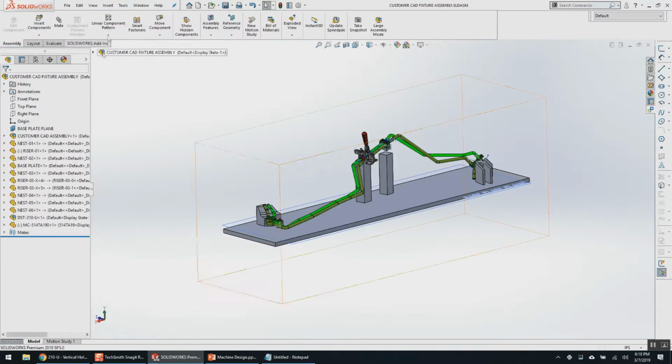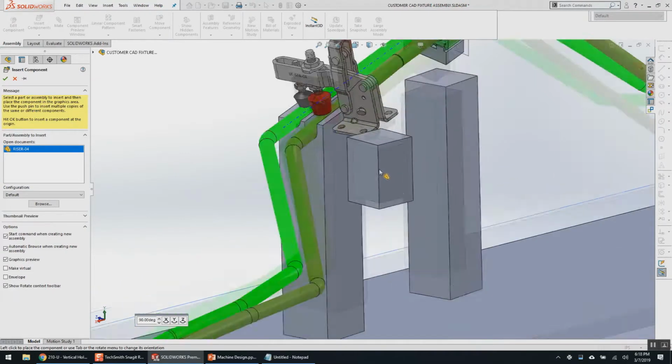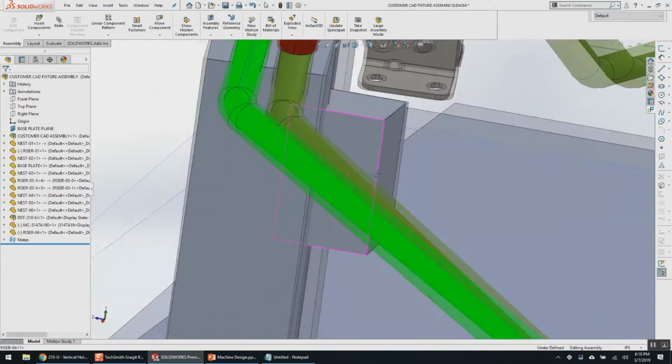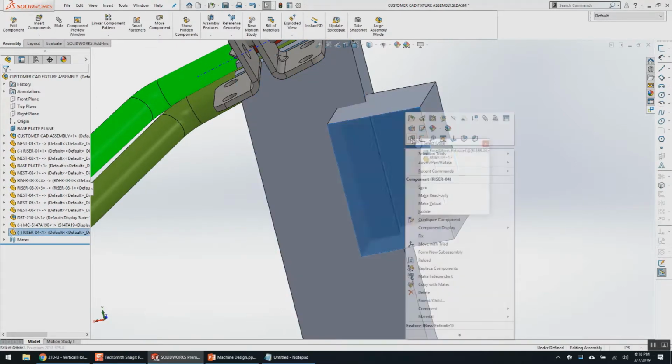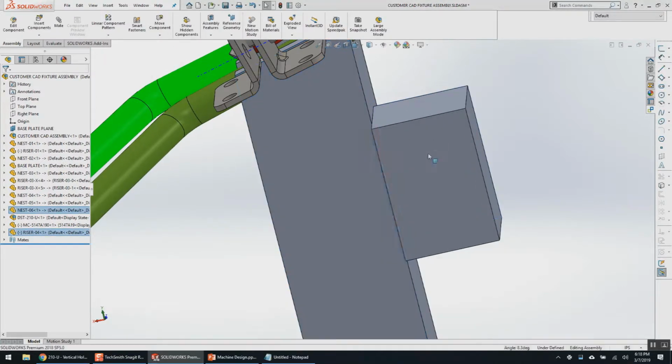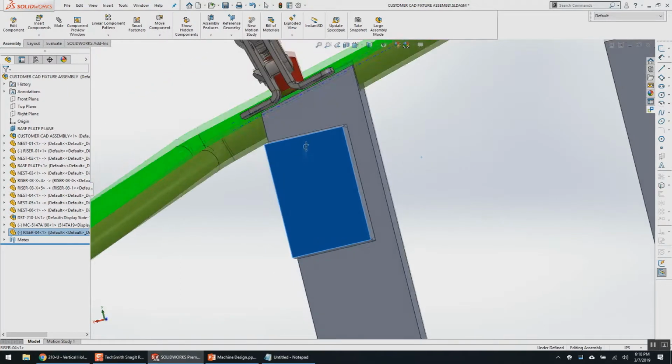Oops, close that out, don't need it. So I'm just using Control-Tab to get between my windows in case somebody didn't know. It's like the same thing as going to Windows and switching that. So insert this component here. I always try to draw everything in machine position, so as I drew it, it should drop in there accordingly.